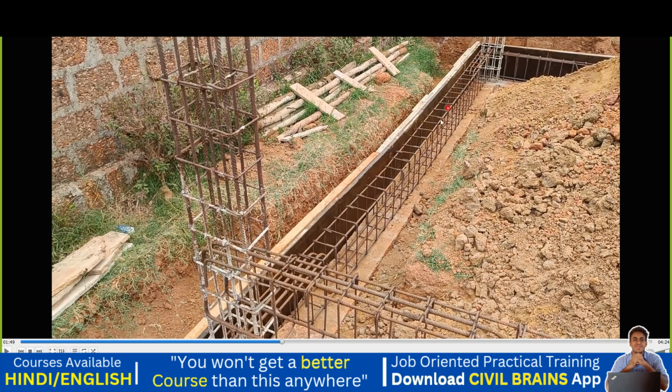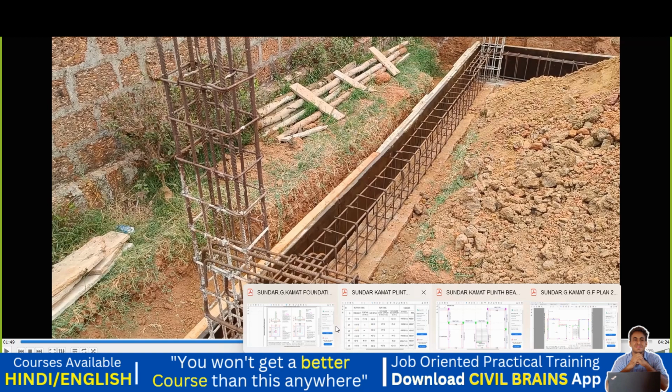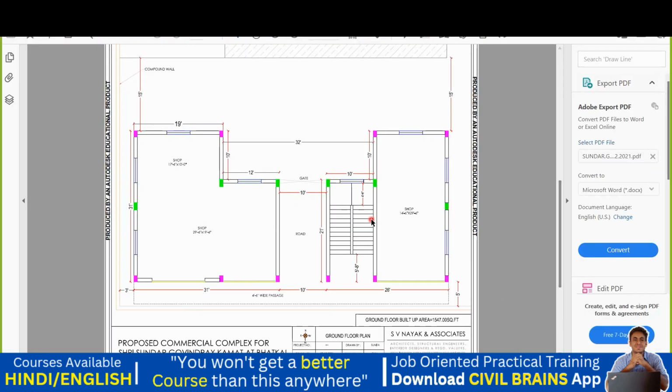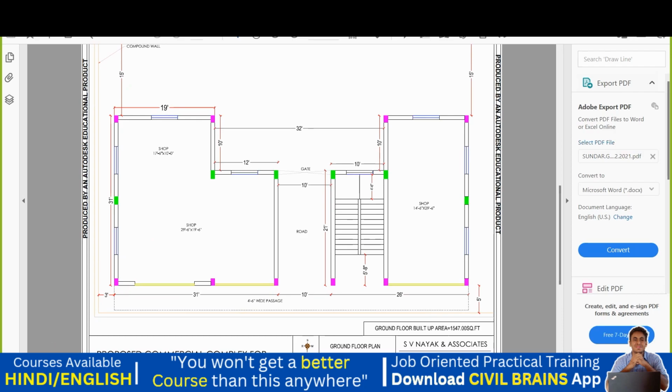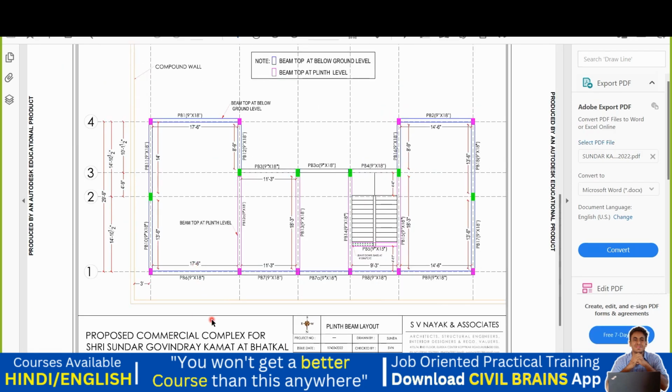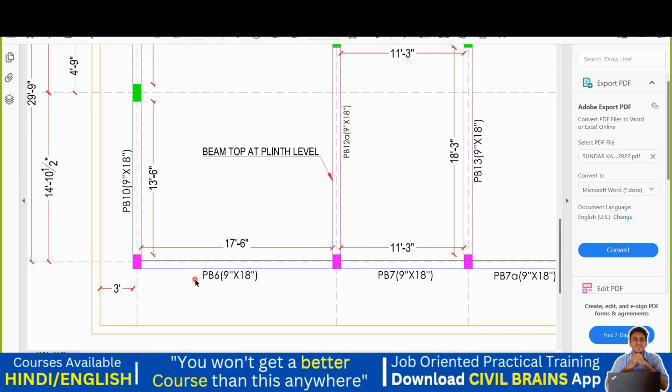Now for example, if I consider this particular beam, I have a column here and a column here. I'll take the same beam and show it through the drawing. Initially it may take some time for you to understand, but it's very simple. Right now we are looking at this particular beam, PB6. Now tell me, I have a column here and a column here. For this beam, which is my end support and which is my continuous? For this particular beam, this column is the end column, because beyond this you don't have any beam running, so this is my end column.